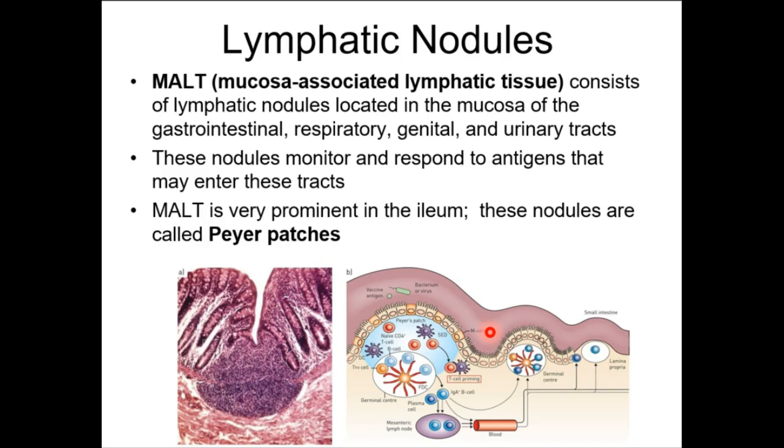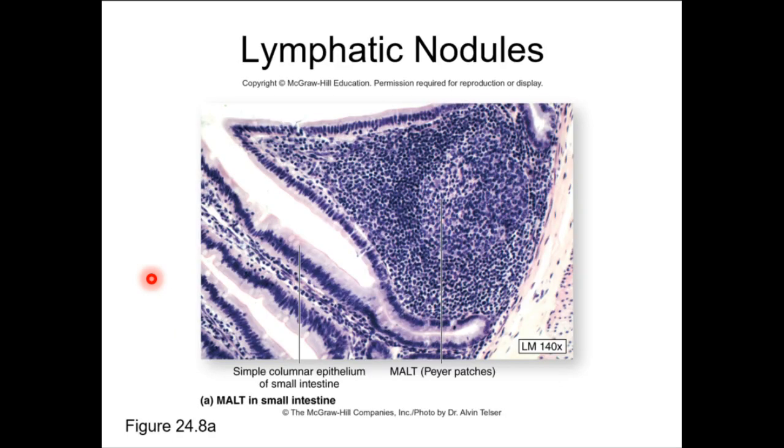We'll also have a specific term for MALT in a portion of the small intestine known as the ileum. When they're there, we call them Peyer's patches. So this is a Peyer's patch, I believe, right here. All it means is that if you happen to have a pathogen and try to invade through that mucosal surface, there's a high probability it will encounter this lymphatic nodule, and those white blood cells can start that cascade of recognizing the antigen and developing antibodies to that antigen and then fighting that antigen, hopefully successfully.